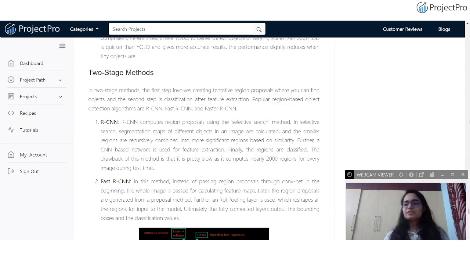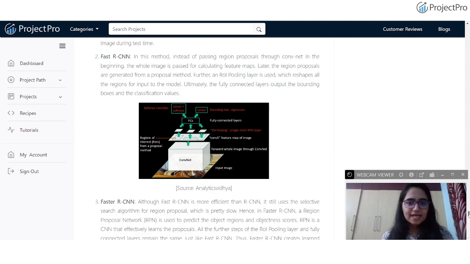Now coming to the two-stage methods, I would like to first explain diagrammatically. If you see what exactly a two-stage method is, they have two stages. Now what are the two stages present in a two-stage method? Unlike the one-stage methods like YOLO and SSD, the two-stage methods, which are RCNN, Fast RCNN and Faster RCNN, firstly do the region of interest pooling. So if you see on my screen, the input image is going to be passed to a convolutional neural network, then regions of interest, or ROIs, from a proposal method. So you have an RPN basically, or region proposal network, which is followed by ROI pooling. So a region of interest is going to be computed based on the selective search mechanism.